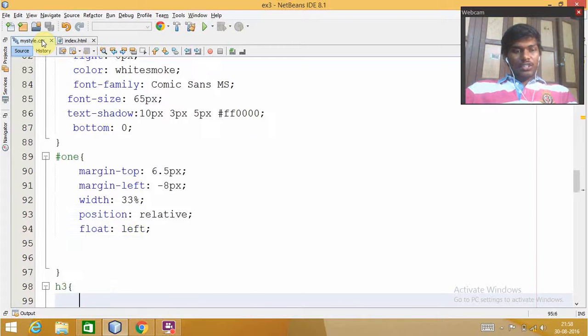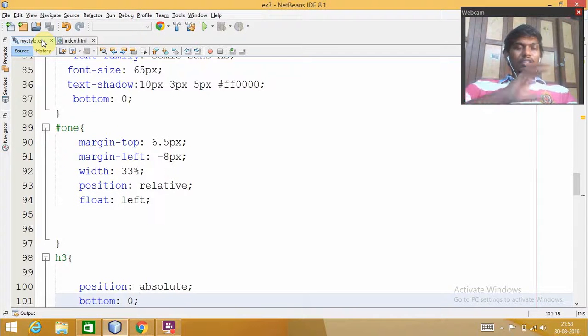This is my first one. For this I have given margin top 6.5 pixels for the distance, and the left is 8 pixels. I want to move it to the right extreme corner, and I have given it relative. So whatever I do in that same div or div container, every other thing will be placed under this.